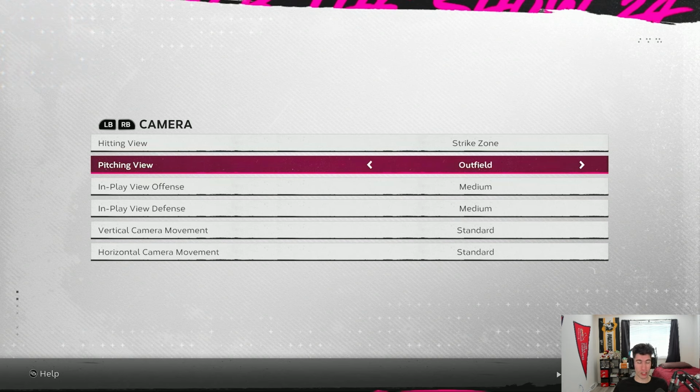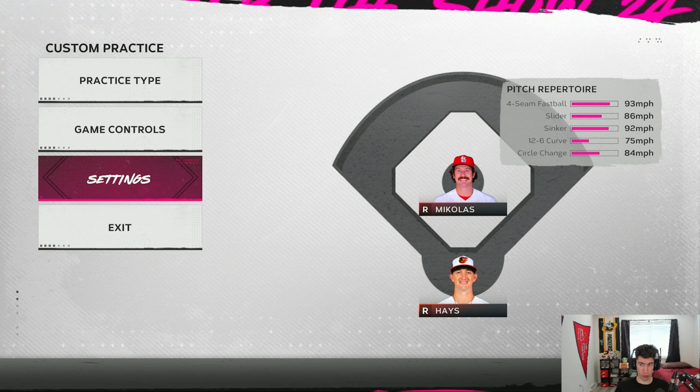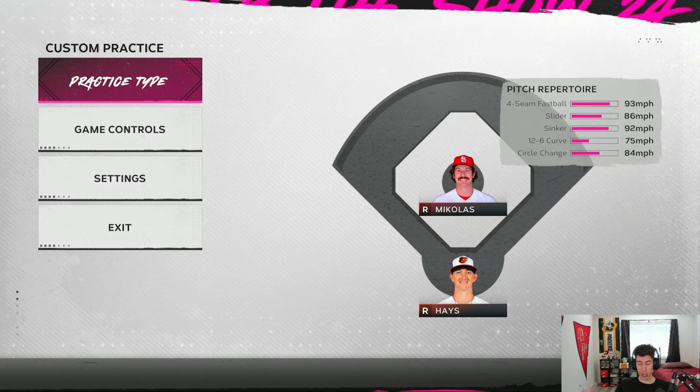I like when I pitch to have my camera angle behind the pitcher, and my favorite one behind the pitcher has always been outfield. So those are going to be the settings that I use, the camera angle that I use, and in custom practice type, we're doing pitching. I'm going to be using Miles Michaelis. He's just got 5 pitches to choose from, so we can really mix it up.